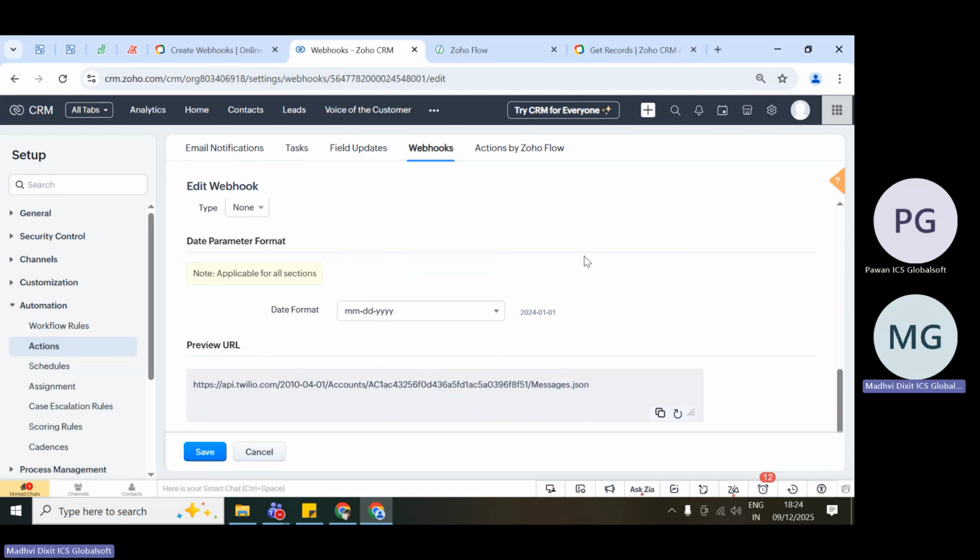Okay, so basically, whatever the functionality we are going to do, you got the point why we are using the webhook. Is there no doubt? For third party integration or data transferring, we are using the webhook. Right now we have the trial, that's why I cannot use it. But definitely, if I have a live account, I can show you how it is working. Whenever we are working on the API part, I'll show you how this is working.